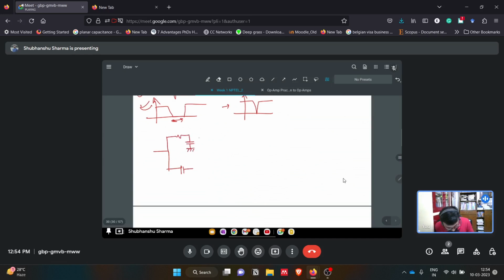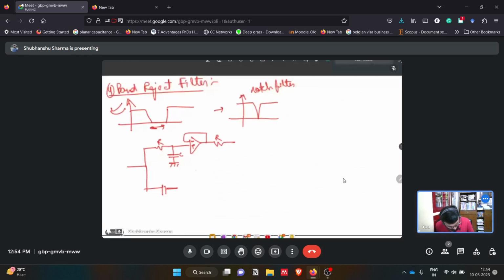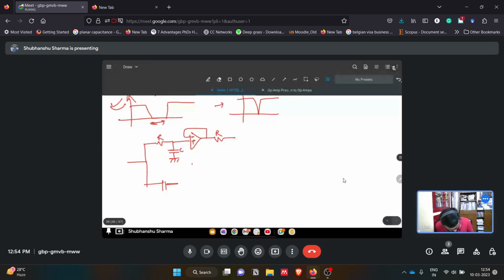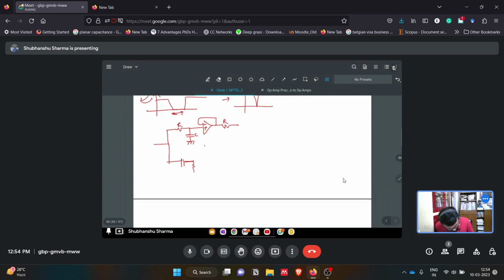This circuit which I am right now drawing, this part is the low pass filter. So this is R, this is C. Here we are getting this, and at the bottom of the circuit it is a high pass filter as we saw earlier. For both of them we are applying one buffer to avoid any loading. Then finally we are adding these two signals and giving it to a summer amplifier.